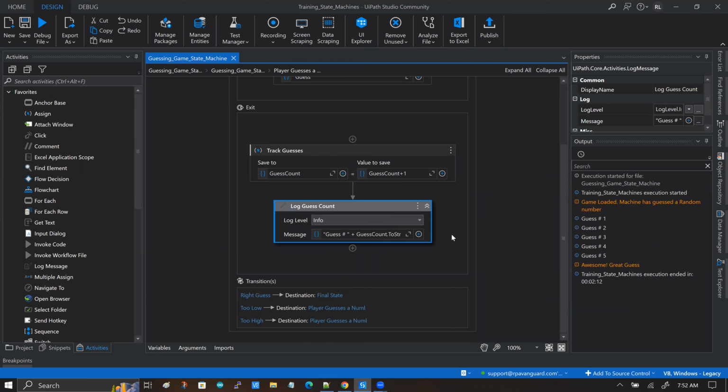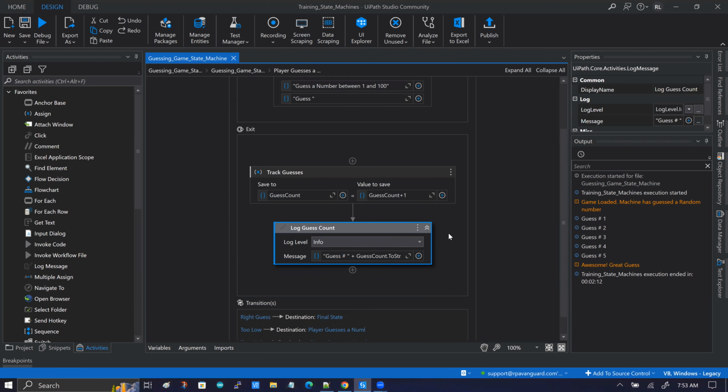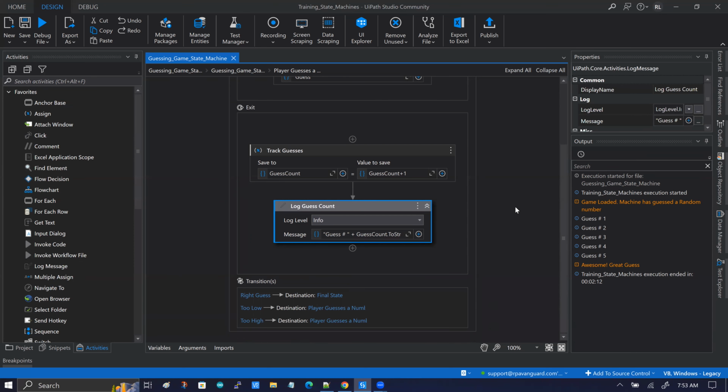And you can see that the exit is not always useless. You can always use exit to prepare or to perform additional logic to enhance the functionality of your state machine. So here, it keeps track of the number of guesses that you have gone through to arrive at the right number that was guessed by the machine.